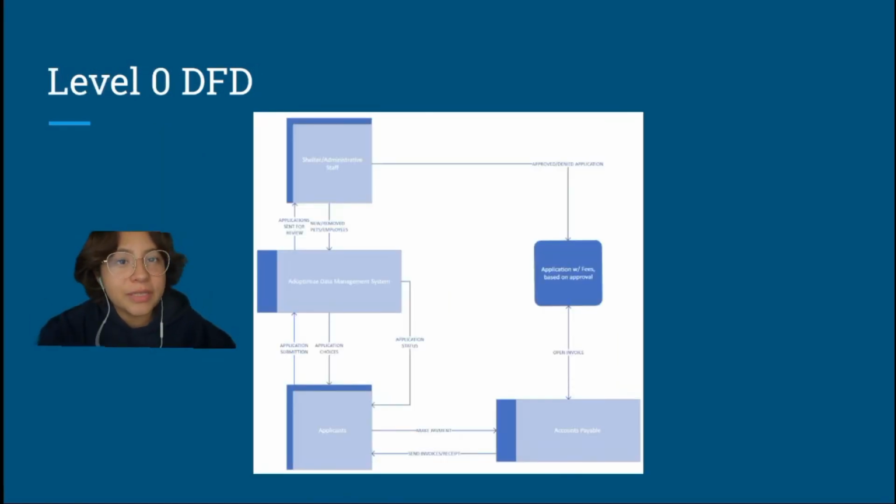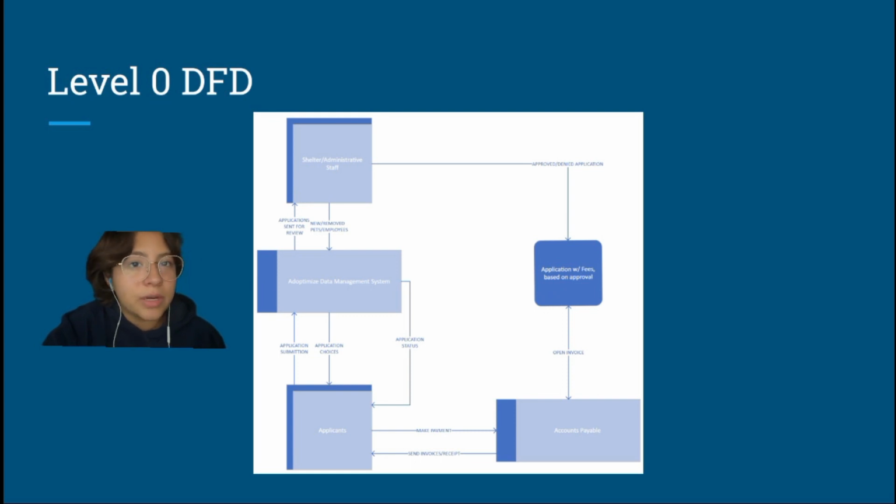Okay, so here is our level 0 DFD, and starting from the optimized data management system database, applications will be entered from our applicants, so they'll be submitted based off of the choice that they get from the system.